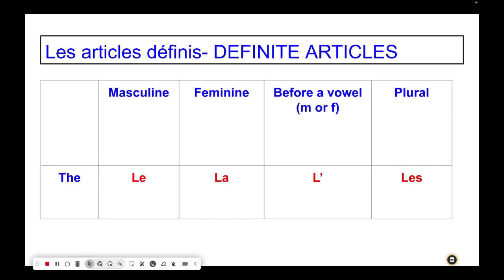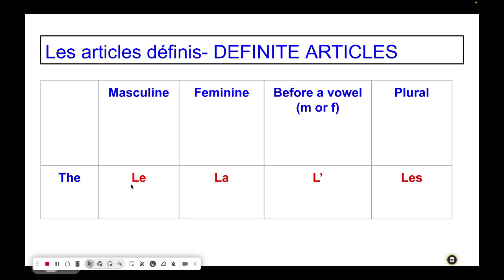And now we are going to see the definite articles, which in English is the. We have only one form in English, but because of the feminine, masculine, and plural forms, we have four different ones in French, and I am going to go over each one of them and tell you when you use them. If the word that comes after the in French is masculine, you will be using le. This is how we pronounce it, le. If the word that comes after is feminine, we will be using la.